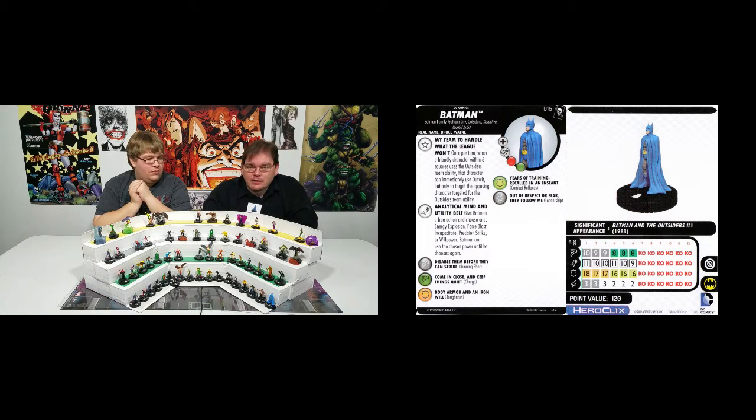So, quick note here, Outsiders does have a range of 10, but Outwit only has a range of 6. So, you may be able to target them with the Outsiders, but you do still have to be within range of 6 to outwit them immediately thereafter. He gets his Analytical Mind and Utility Belt. This is his special attack power. His whole dial. He can choose a free action to choose one: Energy Explosion, Force Blast, Incap, Precision Strike, or Willpower. He can use this power until he chooses again.